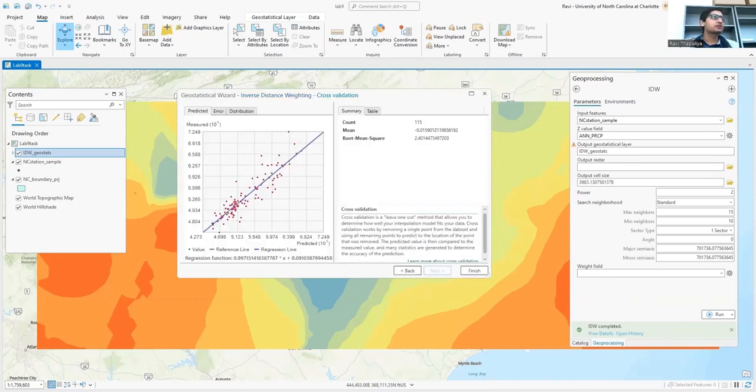Step 10, the cross validation portion of the geostatistical wizard allows us to draw scatter plots relating the predicted to the measured values at control point locations, predicted tab, so you can explore them. So you can also look at the error tab.